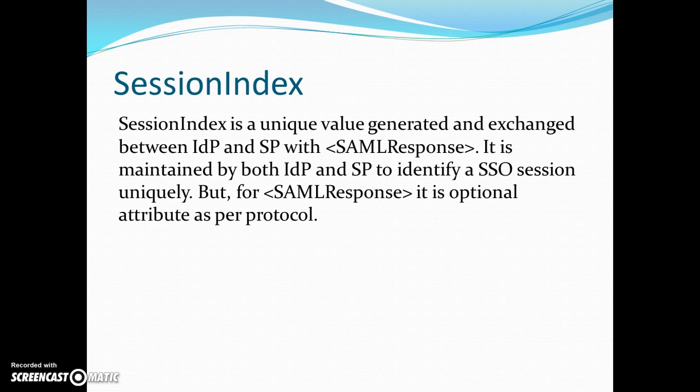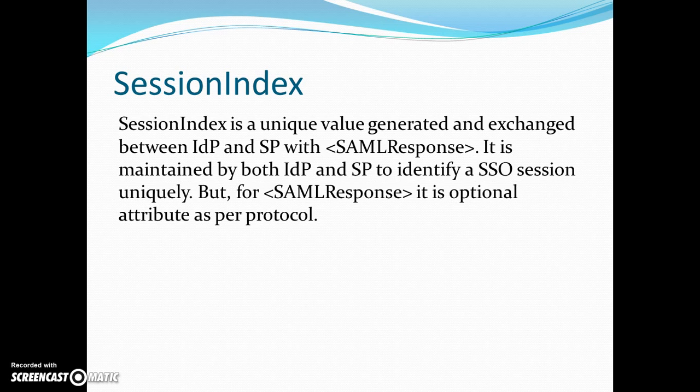As I mentioned, SAML 2.0 is the protocol which provides SLO in a full-fledged manner as of now, so we will see the example using the SAML protocol only. In the SAML protocol, we are already aware that the AuthnRequest and the SAML response are the two messages used to generate the authentication session or SSO session for users. In the SAML response, NameID is the main attribute using which SPs, or service providers, create your sessions. NameID comes as one of the parameters under Subject.